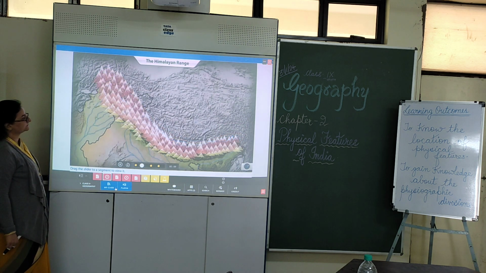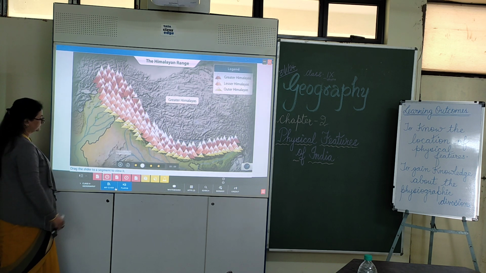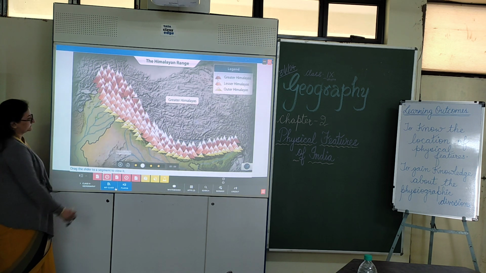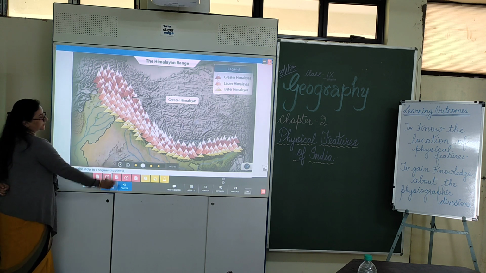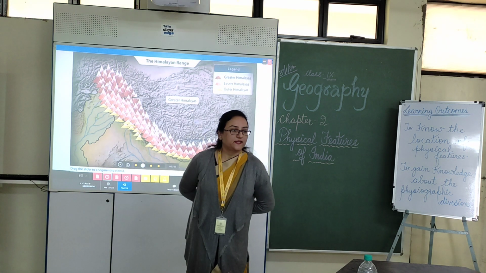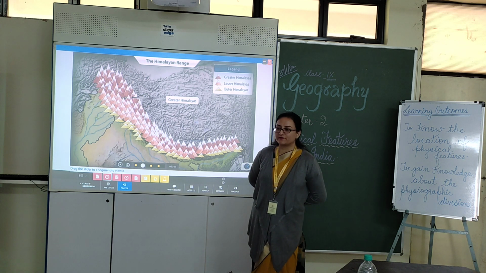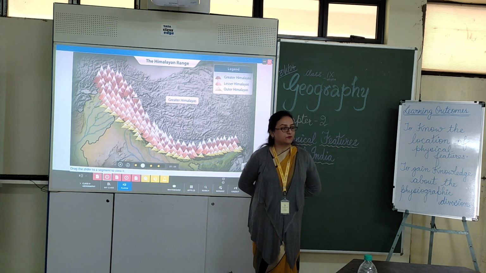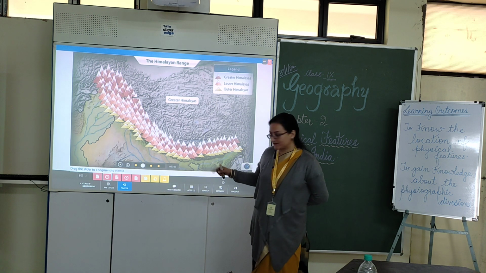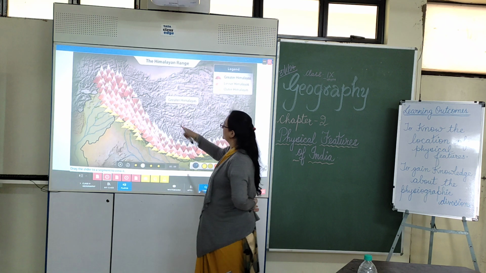The Himalayas consist of three distinct ranges that run parallel to each other. The Greater Himalayas or the Inner Himalayas are the highest mountain range. Now here you have to understand this very interesting fact about the Himalayas, that they consist of three very important mountain ranges. And what is the difference between a mountain and a range? A mountain is one mountain and a range is a series of mountains. Okay, a series of mountains.